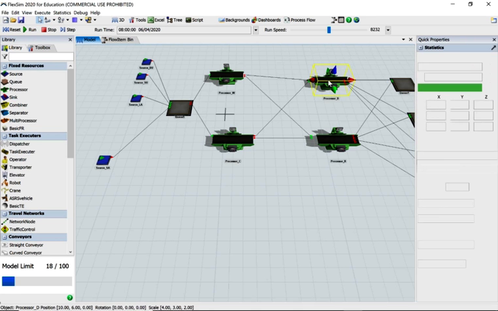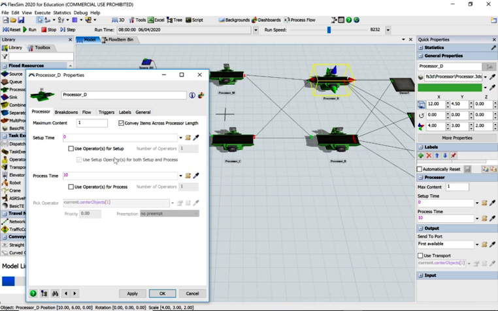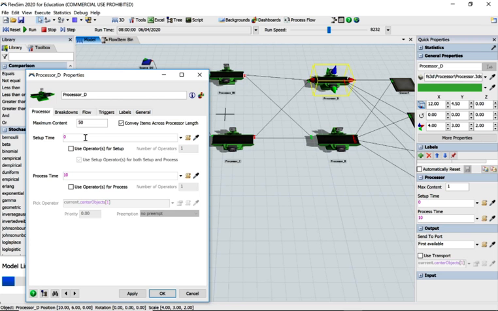And let's go to D. Let's just change the values, so this can hold 50. Again, it takes 0.2 hours, but 2 hours to set up. Okay.